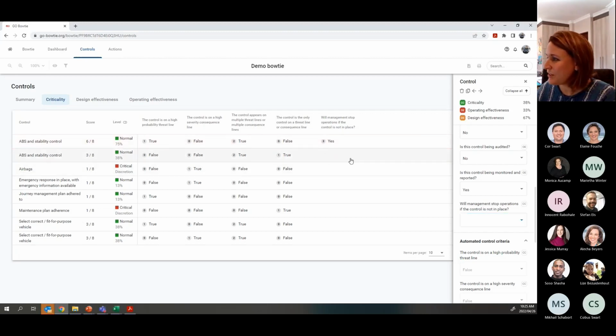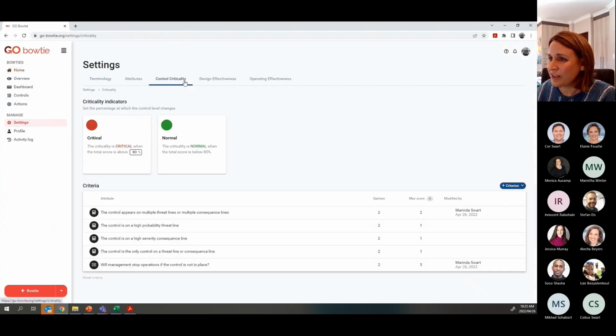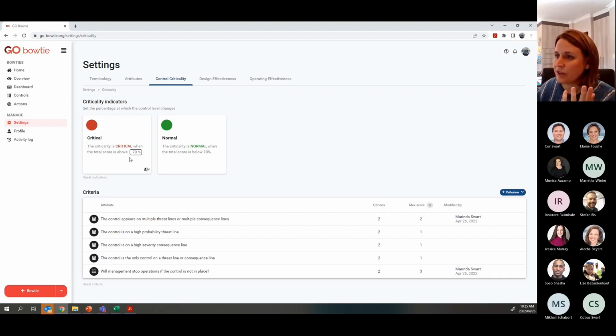I can do the rest as well. Let me just, yeah, I think that's good enough for now. But I still don't see it as critical, and that's just a last functionality I want to show you guys on criticality. You can actually define the level at which critical is defined, and let's say 70% is where we want the auto calculation to be indicating as critical.